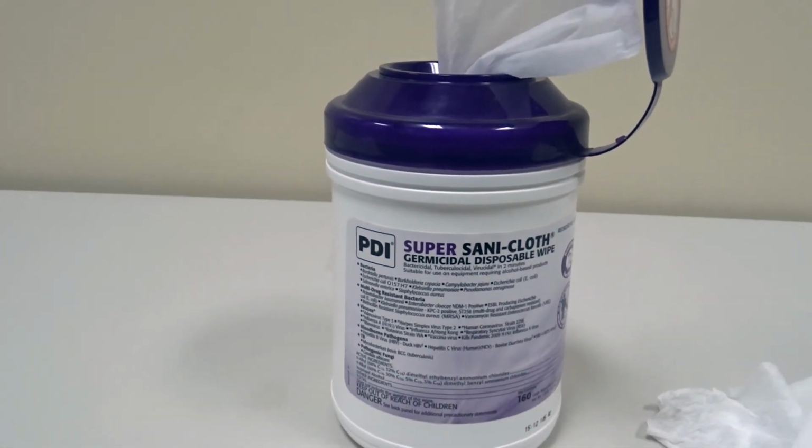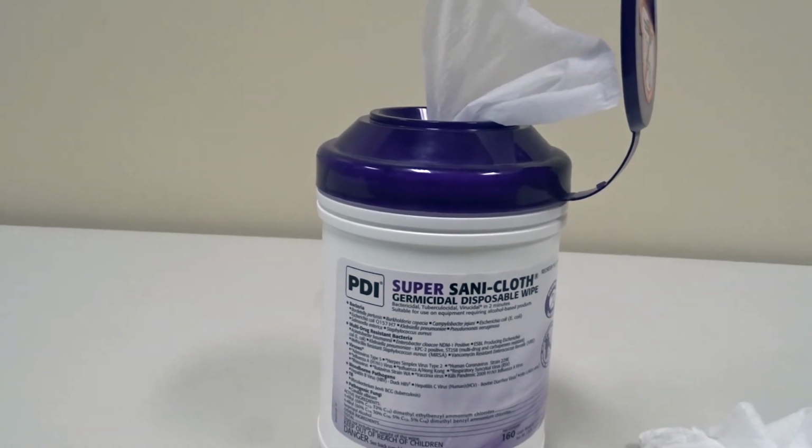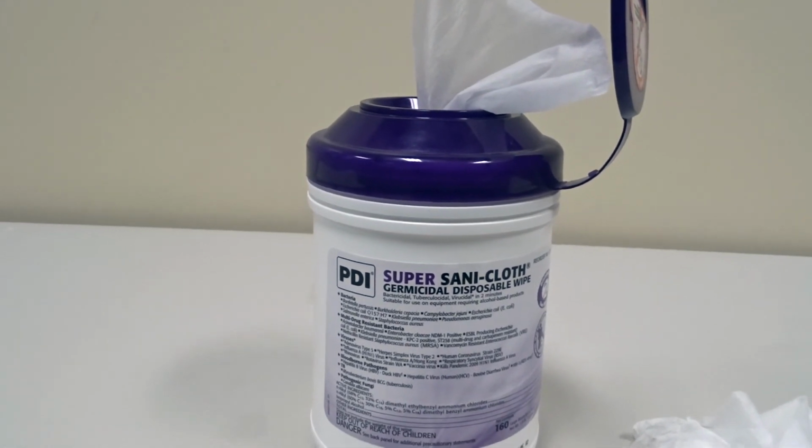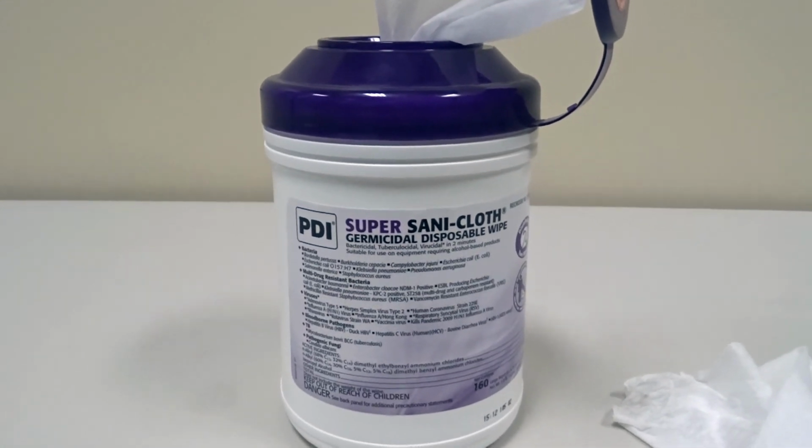All right, well, this is the PDI Super Sani-Cloth, the germicidal disposable wipes.